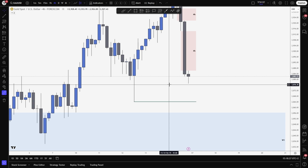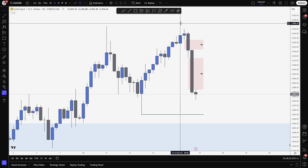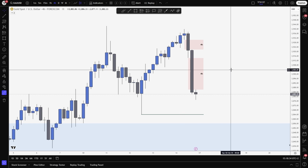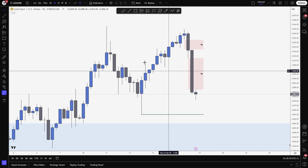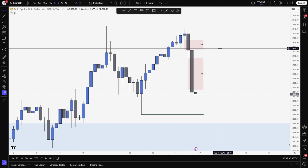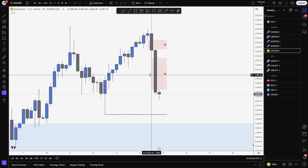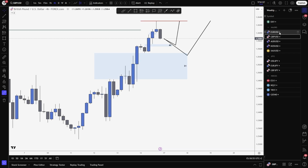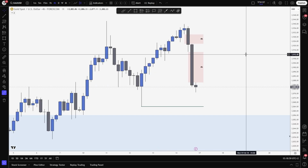Currently, the correlation, guys, doesn't make sense, all right? It used to be that USD JPY goes up, gold goes down. That's no longer the case. It used to be that the DXY is going up, gold goes down. That is no longer the case. So you should be trading gold as an individual instrument without really taking too much into account the correlation. Because right now gold looks extremely bearish, which means that if gold is bearish, usually that means that, for example, GU, EU, and the rest should also be bearish. But they're just looking a whole lot bullish, right? So again, you can see there is no correlation.